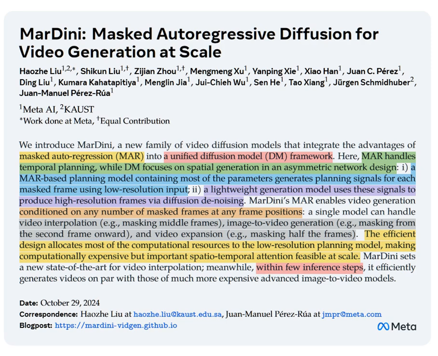Okay, so who are the authors of this paper? Well, the lead author is Hao-Liu. He was at Meta AI, but now he's at Cost. And he worked with a team of really brilliant people. Shikun Liu, Zijin Zhu, and Jürgen Schmidberger. Wow, a dream team. They're tackling a big problem, right? Huge problem. AI video generation has been really slow and expensive. And it's just difficult to get right, especially for longer videos.